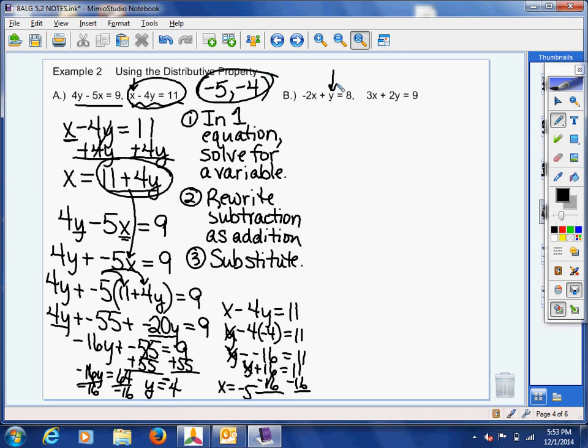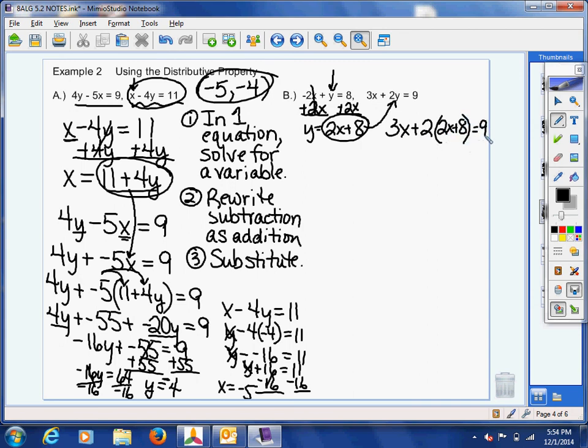And you notice that y is the only variable up there that doesn't have a coefficient other than 1. That's what we want to target. We want to solve for y. So let's add 2x to each side, and we'll get y equals 2x plus 8. Okay, so now we have another name for y. And what we want to do is take that quantity and plug it in right there, creating a distributive situation. So now we've got 3x plus 2 times 2x plus 8 is equal to 9.